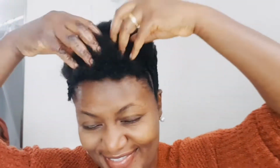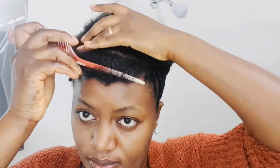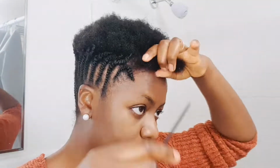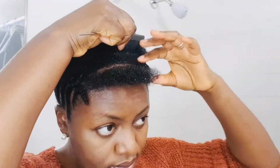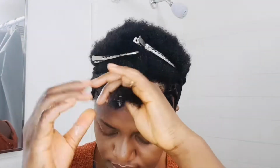After that, I had to do a twist out on top. So I started off by spraying water on my hair. After spraying, I create a straight part. And then here I am going to be experimenting with 2 products, shea butter 5-in-1 leave-in cream and Miss Jessie's honey curls. These 2 products I posted on my page the other day that I was going to try. So let's watch to see the end result of this.